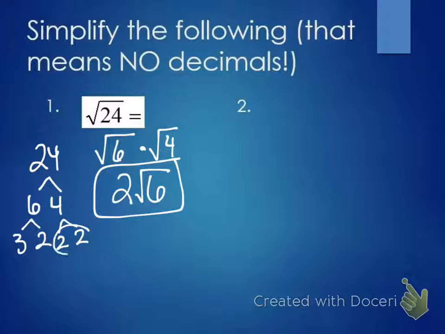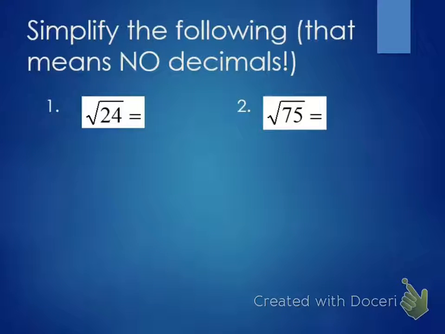Pairs. So we had a pair of 2s. That's why we had 1, 2 outside. The 2 and the 3 would both stay inside. They get multiplied back together to 6. So if you don't want to look for perfect square numbers, you don't have to. You can use the same method we were using last semester.